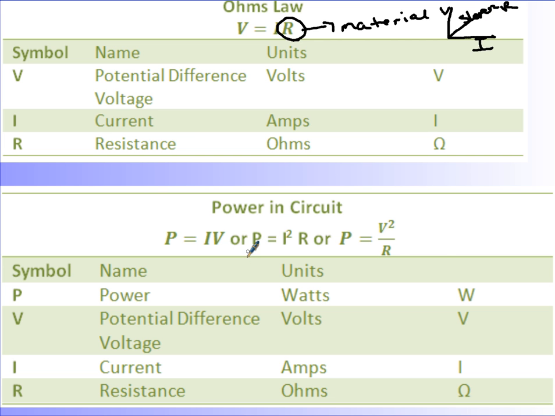Now the power, there are three different forms you can use for the power. Power is IV, P is IV. And so I'm always talking about P-I-V and V-I-R and how good friends they are and how they're always kind of hooking up. And we can rewrite P equals IV by introducing V equals IR. If I replace this V here with IR, I get that the power is I squared R. And if I replace the current with V over R, I get V squared over R. Now, I got to be honest, I don't remember these two. I remember PIV and VIR, and then I work from there.